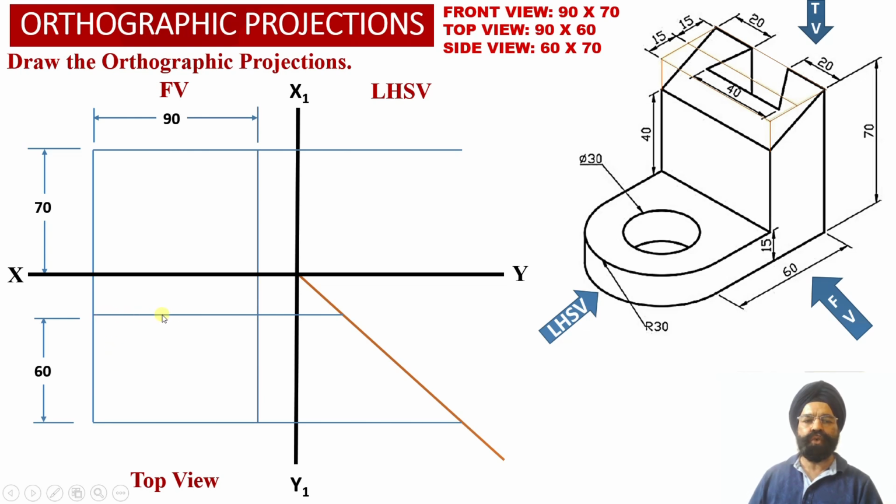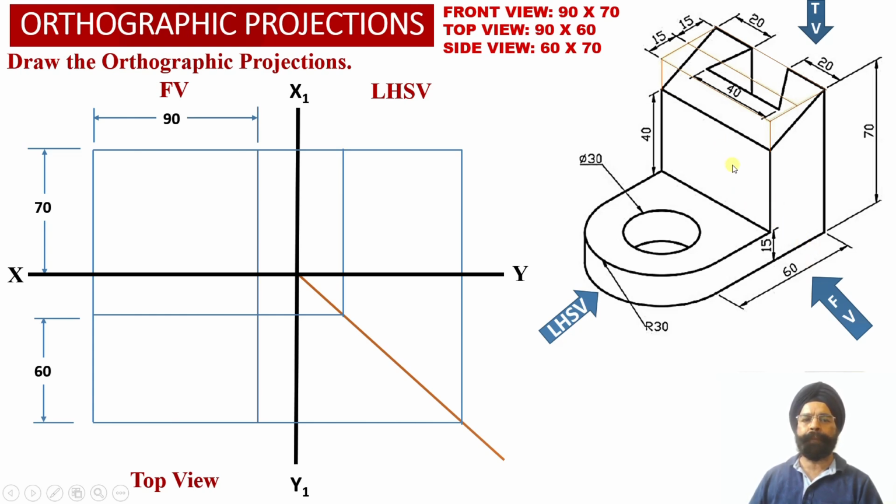So here these two horizontal projector lines we have obtained into the top view orthographic projections, and these two horizontal projector lines we are going to transfer using this transfer line into the left hand side view projection area over here. So now we have been able to obtain the dimensions of the left hand side view face over here as 60 millimeter depth of the solid and 70 millimeter height of the solid over here. Now let us proceed with obtaining the orthographic front view projections of the solid.